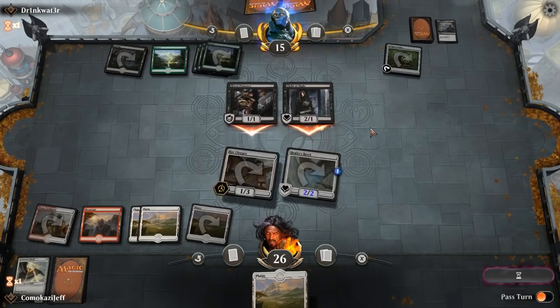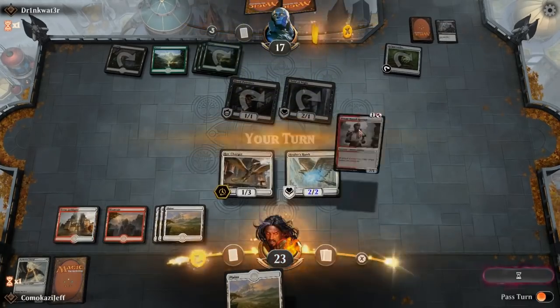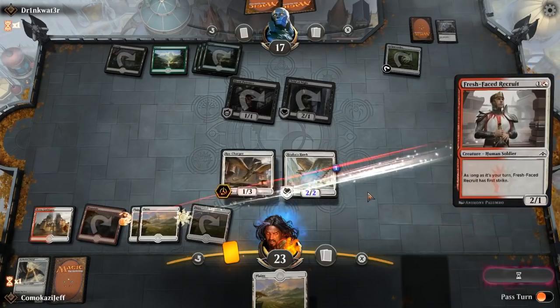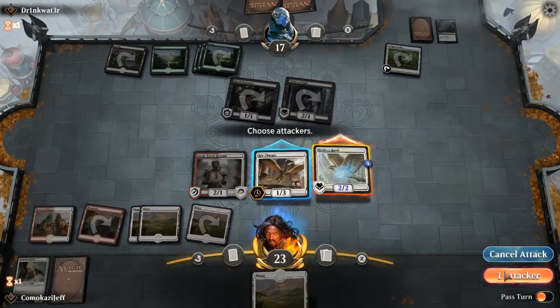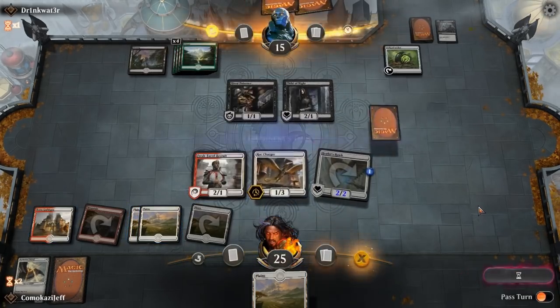Yep, swings in with Child of Night. Hired Poisoner. They gain some life. Fresh-faced Recruit. Go to combat. We're going to swing in with just the Healer's Hawk. I want to be able to block the Child of Night if he swings in past the turn.